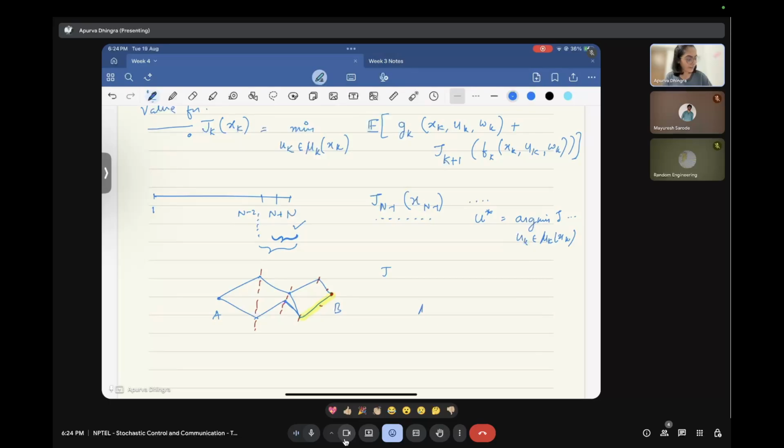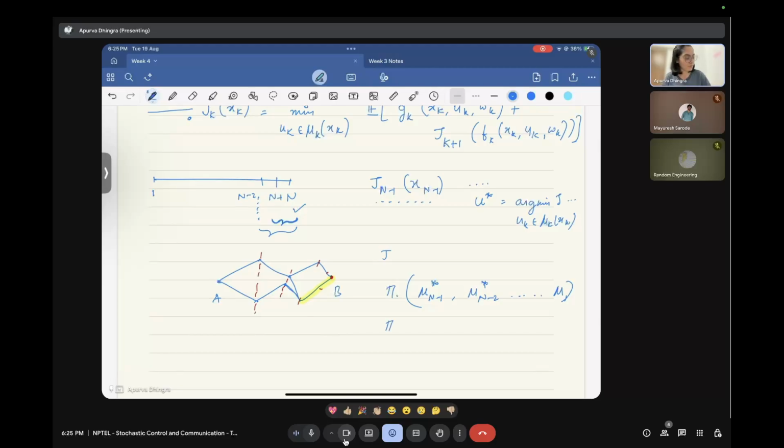So we start from finding out what is mu n minus 1, then we find out what is mu n minus 2, till we are able to get to mu 1. So this way we get the full policy. If we pause in between, then we would have a policy by k. This is just notation, nothing more than that. Again, we're starting from the back and doing backward induction. So we would be at mu k.